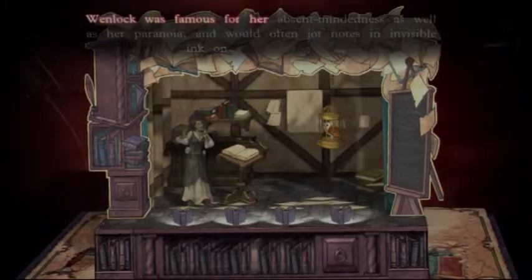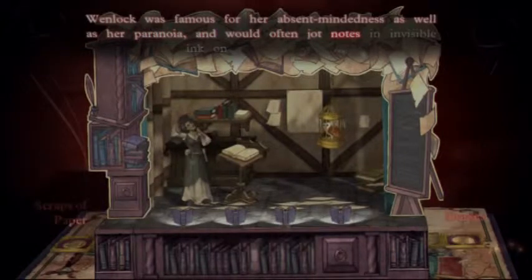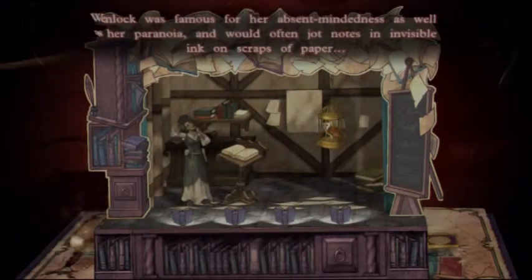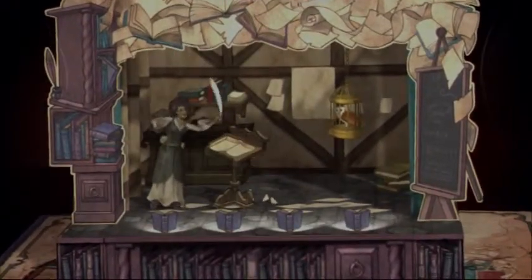Wenlock was famous for her absent-mindedness as well as her paranoia, and would often jot notes in invisible ink on, another missing word. What did Bridget write her calculations on? Yes, she would often jot notes in invisible ink on scraps of paper.